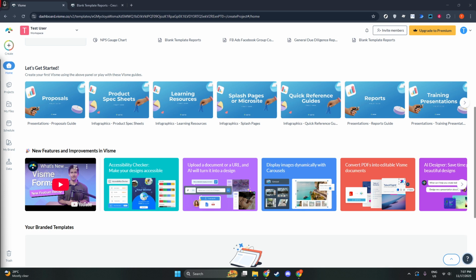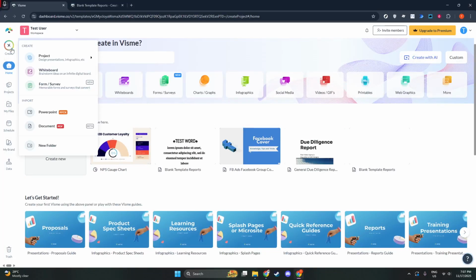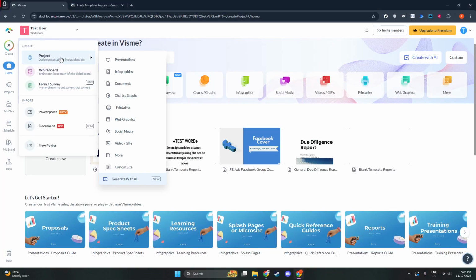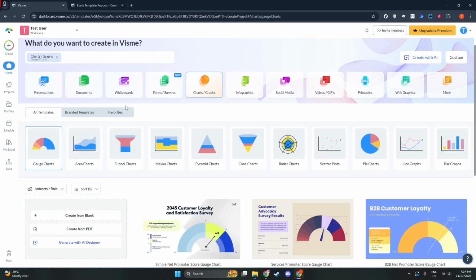To start off, head over to Visme's dedicated histogram maker. This tool is specifically designed for this purpose, making your job much easier. Visme offers a range of histogram templates to give you a head start. If you're starting from scratch, you can begin a new project, whether it's an infographic, presentation, or a blank canvas, and navigate to the histogram maker directly. When in a project, simply open the Data tab and choose the Charts or Graphs option.